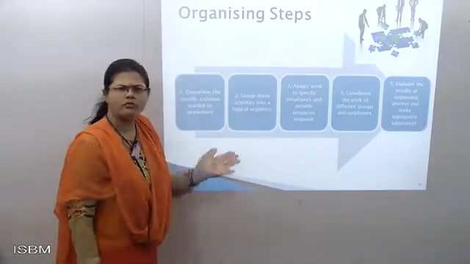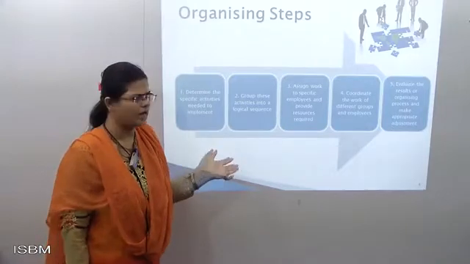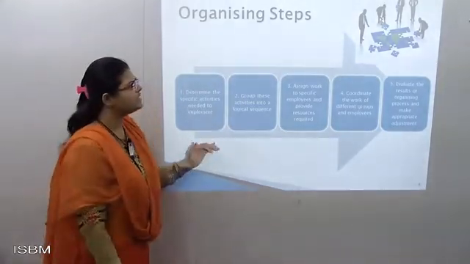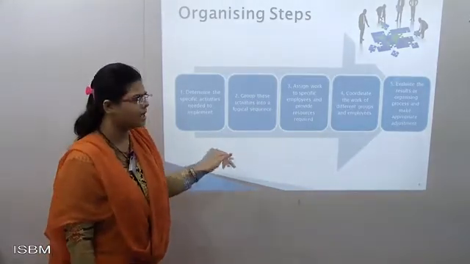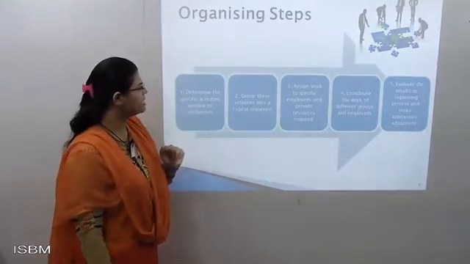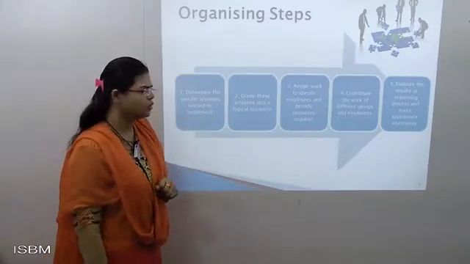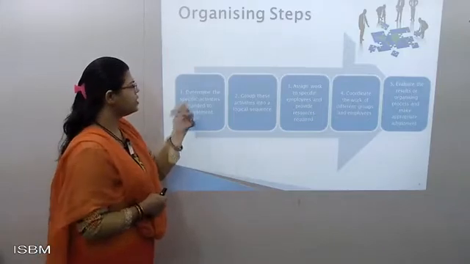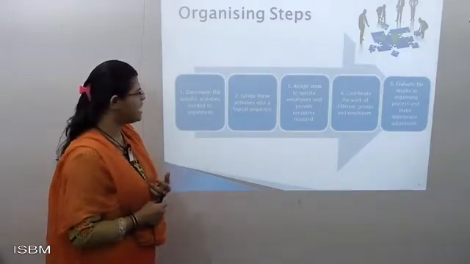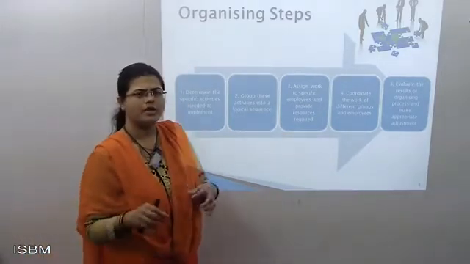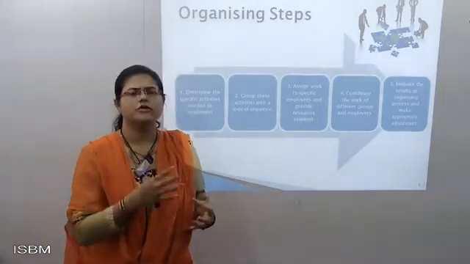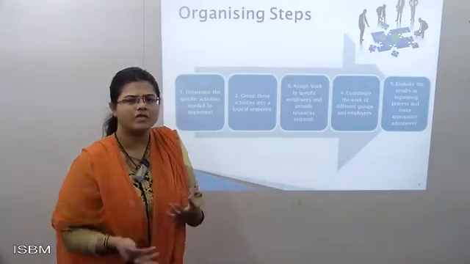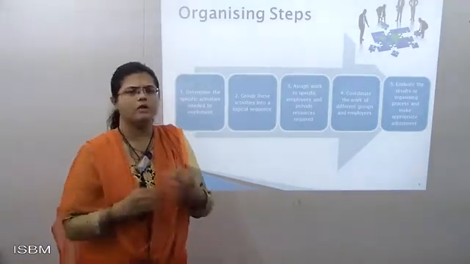We have already gone through the last slide on the introduction to organizing. The same way, you can take the steps relating to this part. First, determine the specific activities needed to implement. This is what you need when you are organizing anything. Whenever you want to organize anything, first you need to think about whether you require anything where you need to change or implement. Then only you can organize.